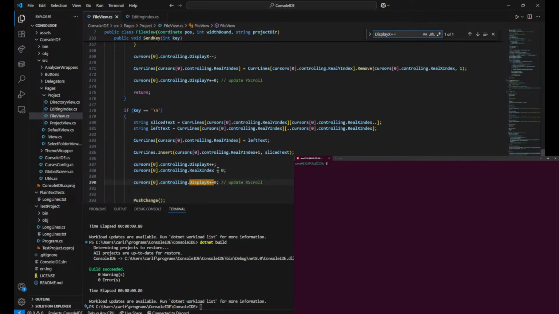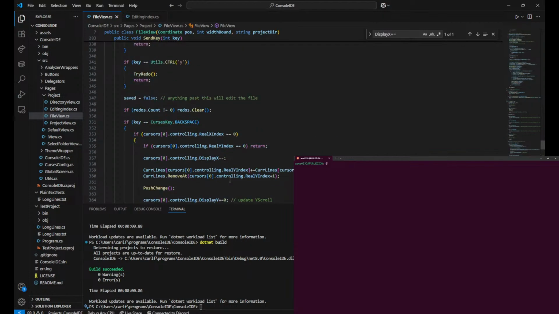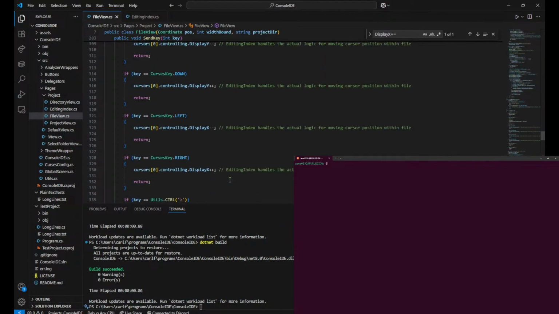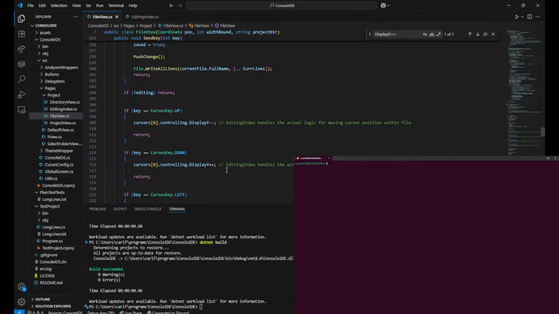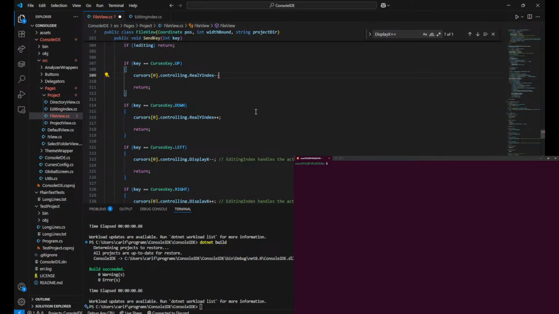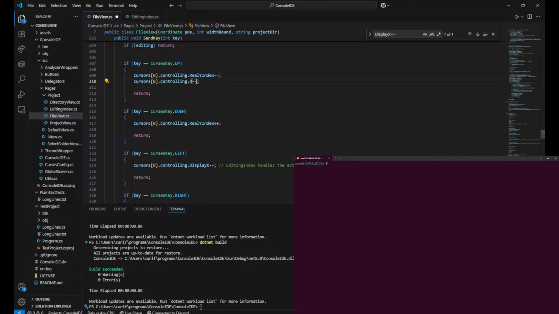Real x index equals 0. That's proper updating. Y as well. Cool. And then we actually want to be setting real, and then make the display plus equals 0 just to update it.